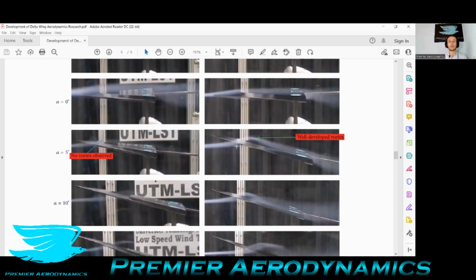And so because you have low pressure, the rest of the air going over the wing gets sucked to the surface as well because it has a lower pressure than the free stream. So by having this low pressure on this suction surface on the top side of the airfoil, you're able to keep the rest of the flow attached to the surface for a much higher angle of attack. And that's how these vortices are able to allow the delta wing to produce a lot more lift at high angles of attack without stall. So that's really cool.